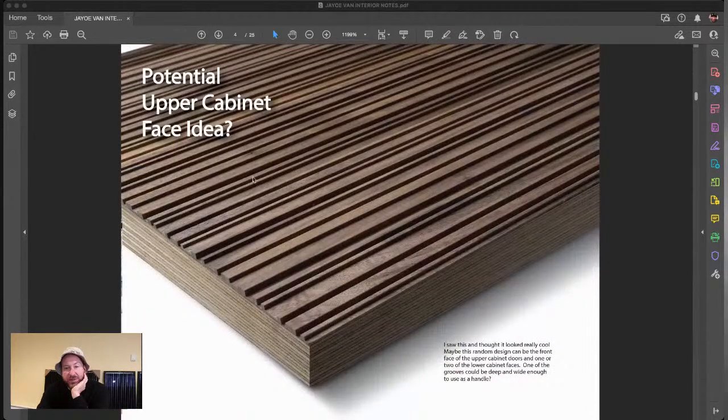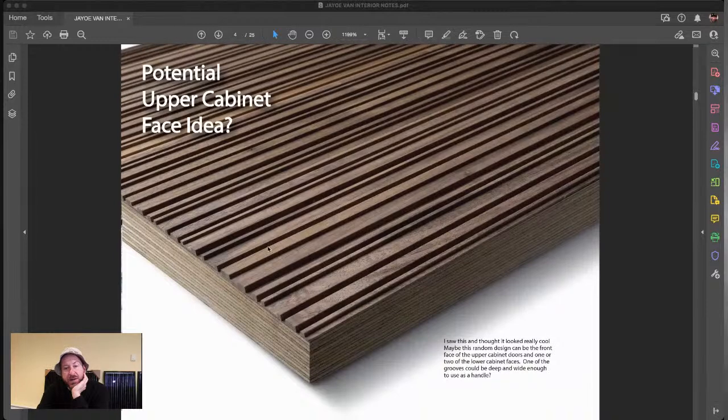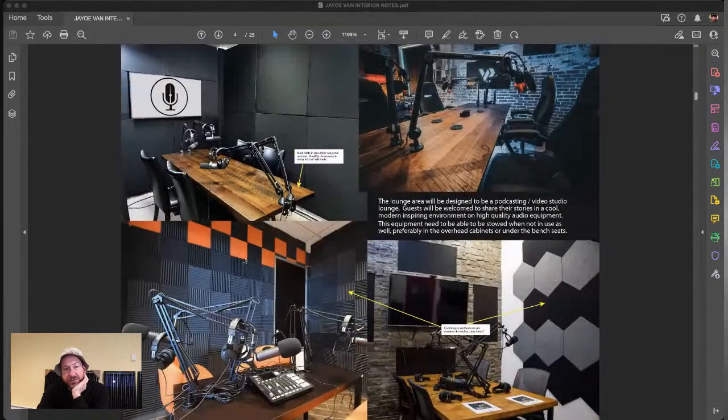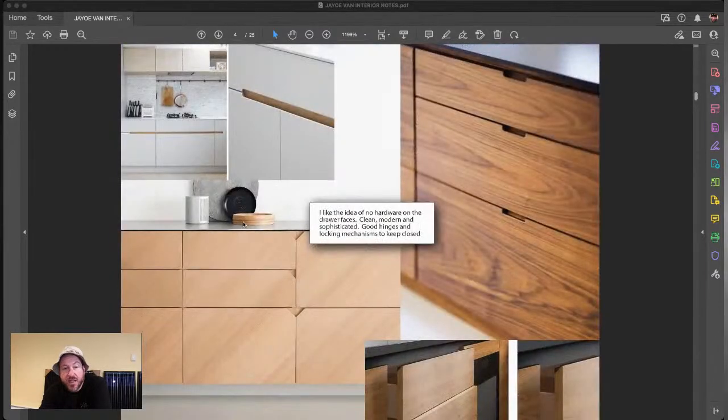Okay. So then I was thinking about this maybe for the black cabinet faces, cutting in some cool modern designs. We're going to have a lot of three-dimensional CNC cut designs in there. The rear of the van is going to be a podcast studio, utilizing long arms and headphones and microphones in order to make really cool interviews in the back in that L-shaped couch area. The front faces of the cabinets, I want to have no hardware sticking off, like handles, so it's something really clean and sophisticated.